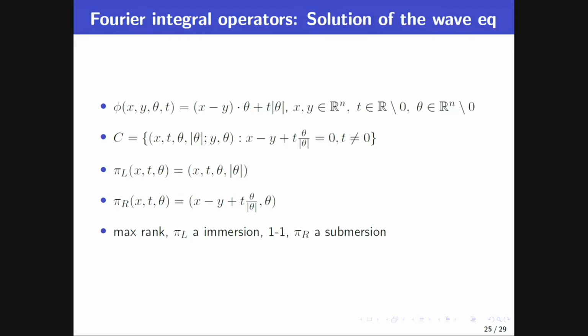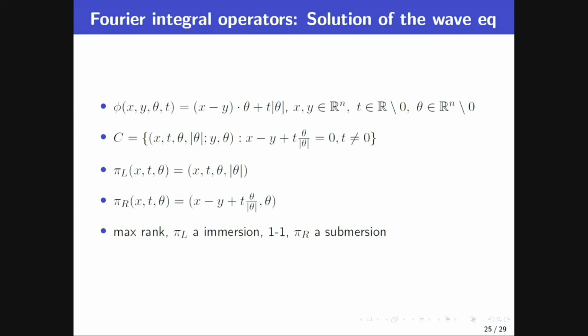Another one is something like a half-wave operator type, the wave equation. So if we consider the wave equation, I didn't write it here, but we all know it, with initial conditions and with the Fourier transform. If we do this, then we're going to have this phase function in the solution, plus minus here, okay? So just consider the plus. Yeah, for the wave equation, everybody recognizes this. For this phase function, homogeneous of degree 1, let's compute the canonical relation. So we have the variables x, t on one side, y on the other side, derivatives with respect to y, with respect to x and t, derivative with respect to theta, projections.